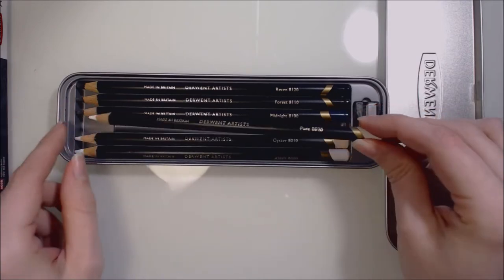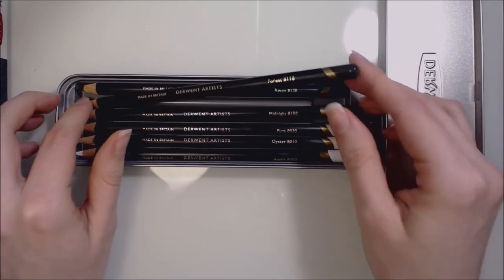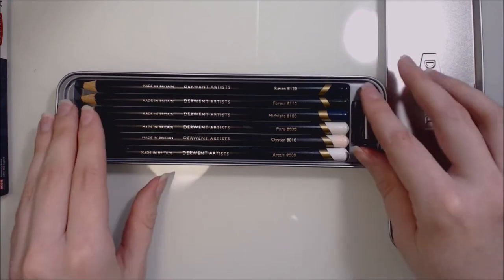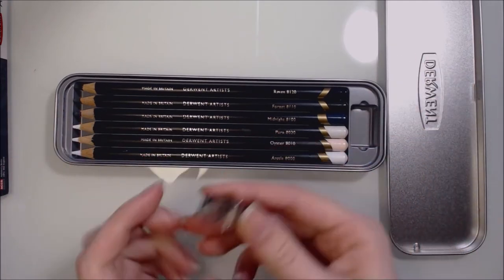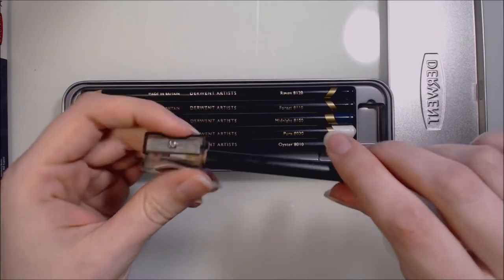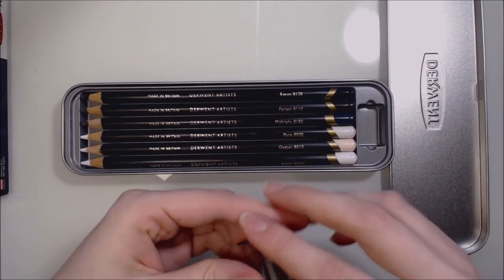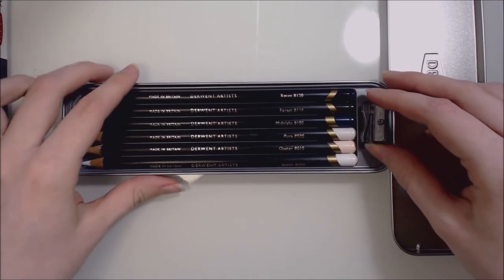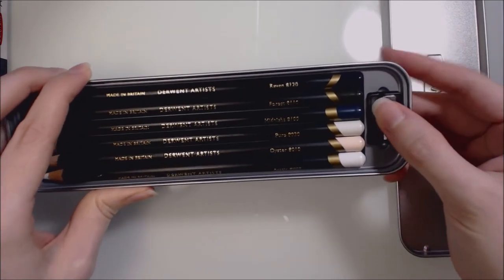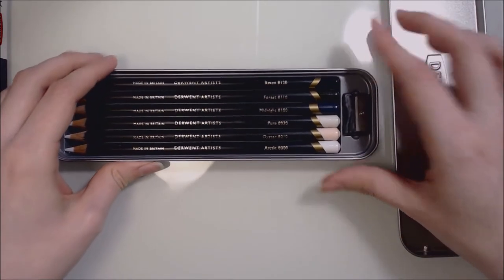These pencils are special in that they are a range of whites and blacks with a tint of another colour in them. Out of the three whites, one is tinted with pink and the other with blue. Out of the blacks, one is tinted with blue and the other is an olive-y green. The two remaining pencils are just straight up regular white and black. I also discovered that the sharpener doesn't fit the pencils — probably because these pencils have an 8mm barrel and Derwent has many 7mm barrels, and this tin is a one-size-fits-all solution for many of their pencil sets. I don't mind too much, but it seems a little silly to supply an incompatible sharpener, and there's a risk of people trying to force the pencil in and breaking it.